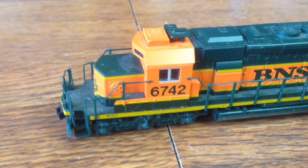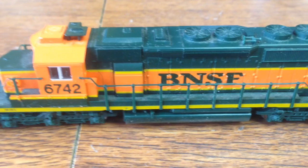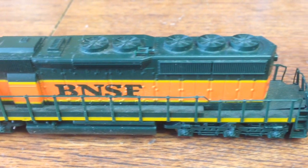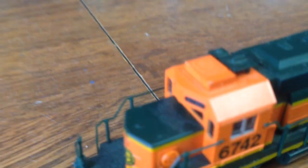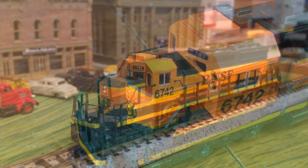This nice SD40-2 from Kato and N-Scale, and I bought it used. Other than a little bit of dust, it looks pretty good, but I'm not sure how well it runs. So let's go put it on the track and let's find out how that goes.